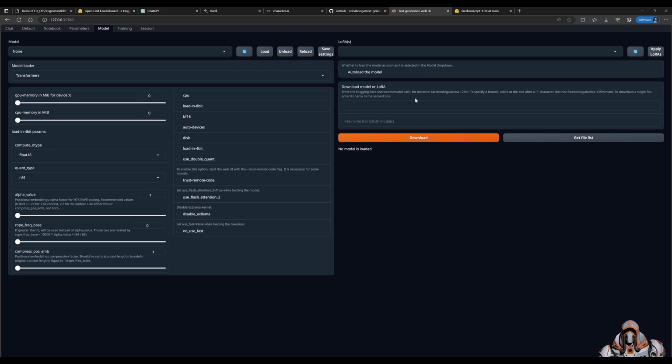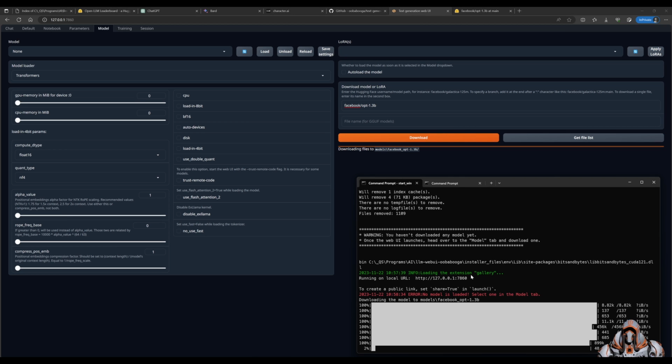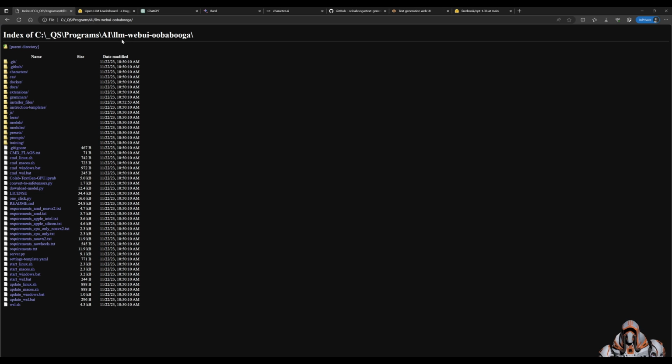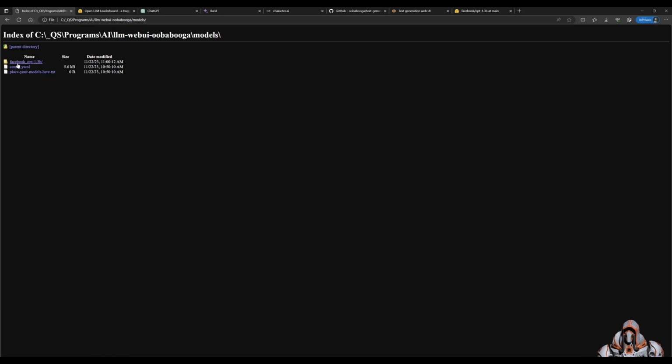And so if we go back to the UI and you paste that in here, you can click download now, and we look at the terminal and you can see it's starting to download. So it's placing this model into your folder. This is the folder we did a git clone on, and then there's models, and it's created a folder here, facebook_opt-1.3b, and it's downloading all those files we saw in Hugging Face over here.